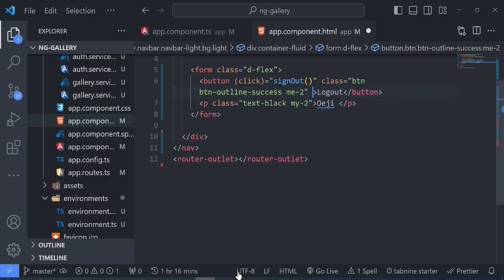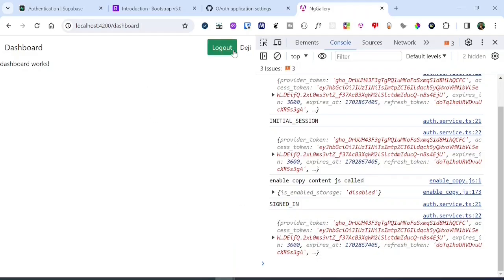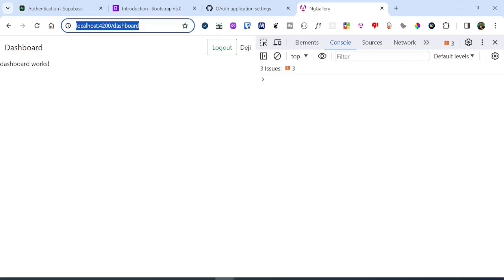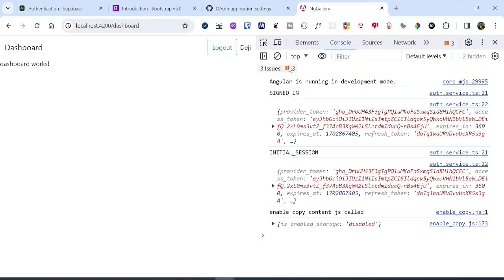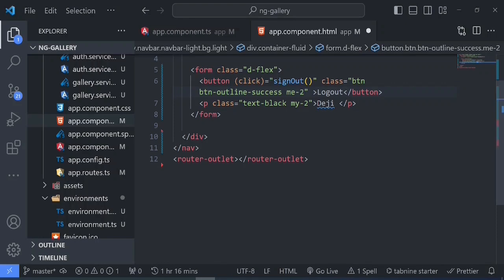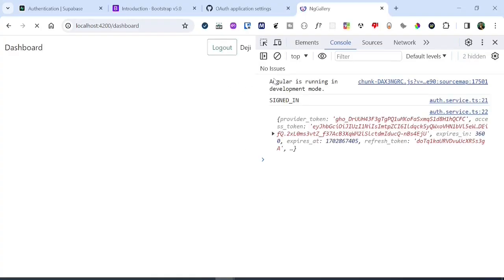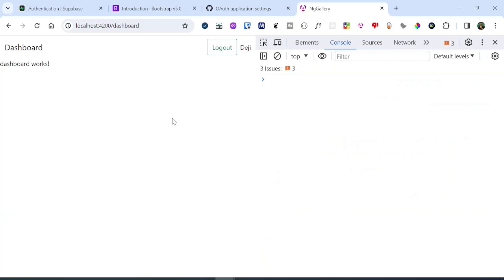Before I fix that, I'm going to click on the logout button once more, but take note of the URL. You see a question mark at the end. That means the page is trying to reload. That's not the behavior we want. That would not allow our functionalities to work. So if I click on logout, you can see the question mark at the end of the URL. That shouldn't be happening. To fix that, let's put a button type. So I'm going to say type of button. That will get rid of that default behavior in our Angular application, and our logout should work successfully.